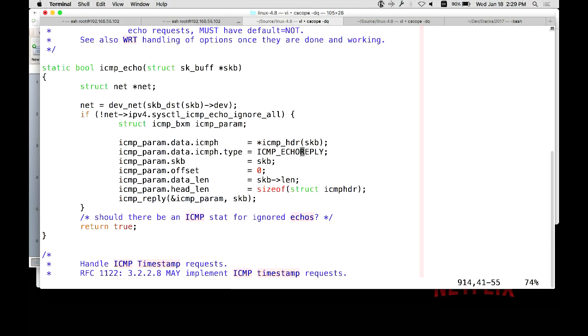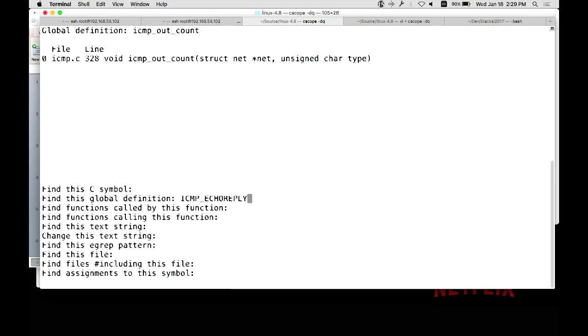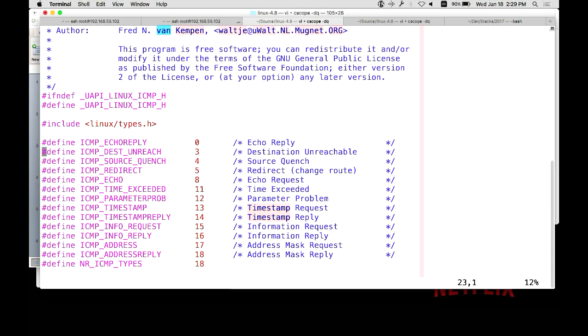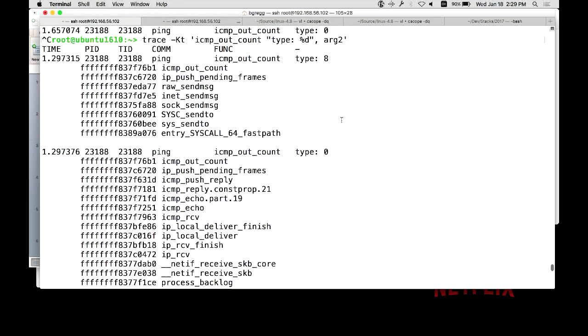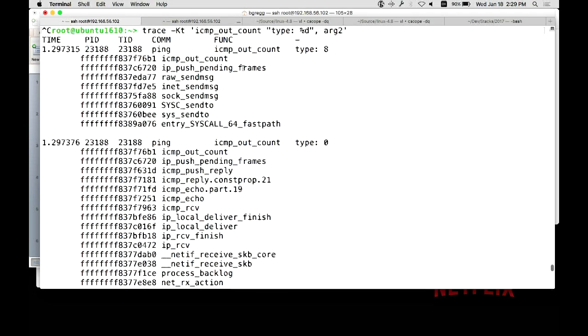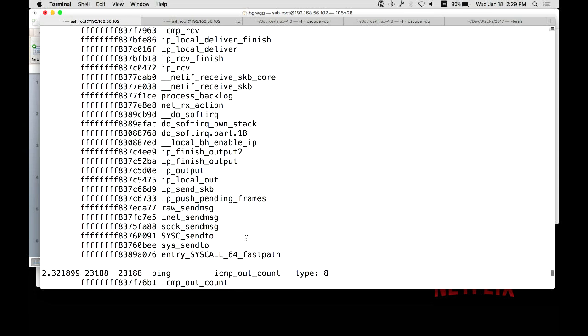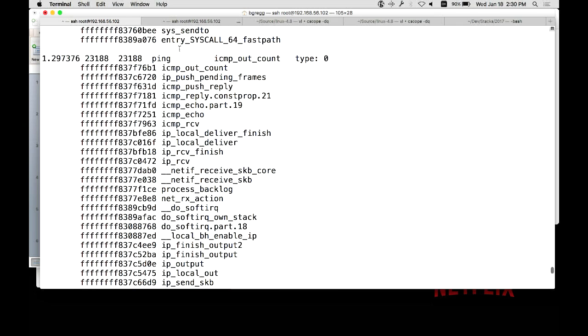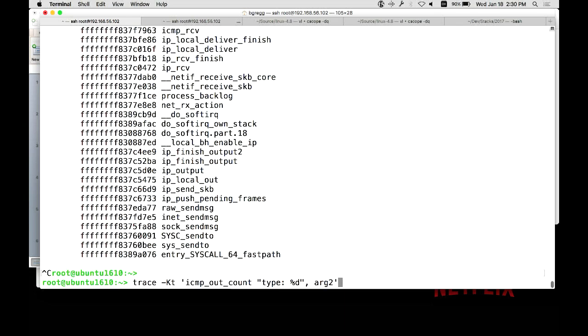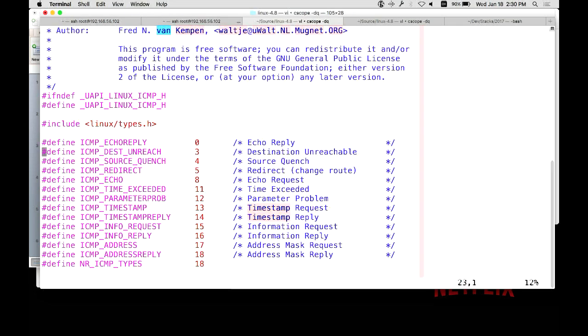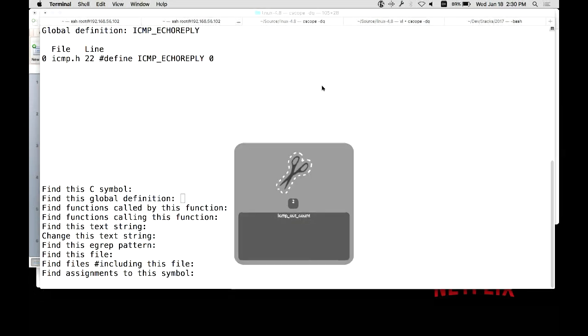Type 8 I believe is ICMP echo request. There's a table of these, yeah, these ones. I'm using CScope for source code browsing. ICMP echo is type 8 and then 0 is the echo reply, which is why we're seeing the 8 and then the 0. The stack trace to 8 is pretty straightforward - we're doing a send and we're emitting that. The stack trace for 0 is more complicated because I'm doing it over localhost, and so you can see doing the send and then the stack trace bounces back and now we're doing the receive and we've received that echo reply. Pretty interesting.